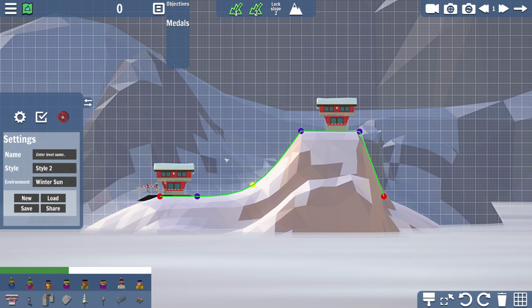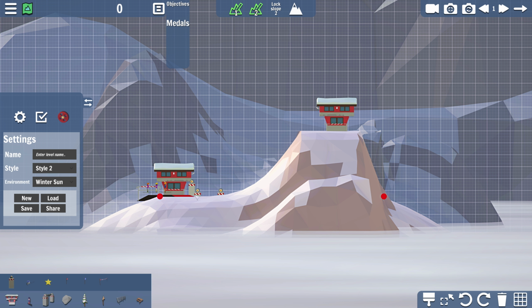Then we need to place some foundations, and we can find them under game items, and then click on foundations. You just click here, so they are placed in the environment. You can have them in the air, and you can delete these, you can move them, you can rotate them like this, and you rotate around the point where you can connect, and you can flip them. Under game items, you also find a star. I will place it down here, and I will explain what it does later.